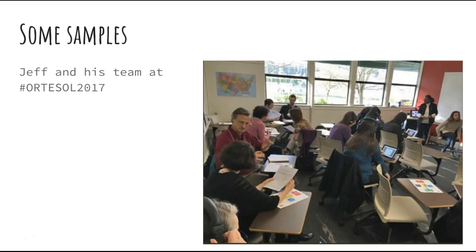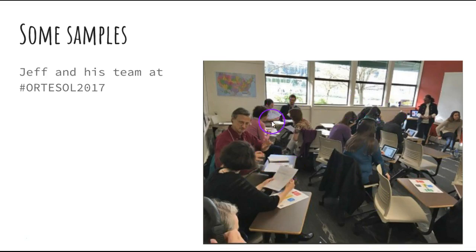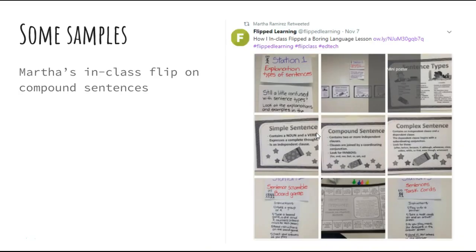Here we have some samples of how some of the moderators do the flexible environment in their own settings. So for example, here, this is Jeff and his team at Oregon TESOL in 2017 doing an in-class flip. As you can see, people are organized in small teams. Some of them are taking a look at a paper, others are checking out the computer, they have headphones on. So they are all doing different things, ways to make things flexible.